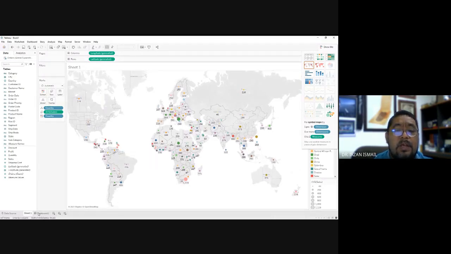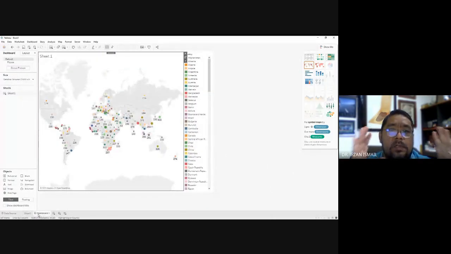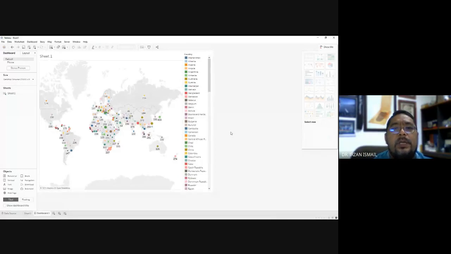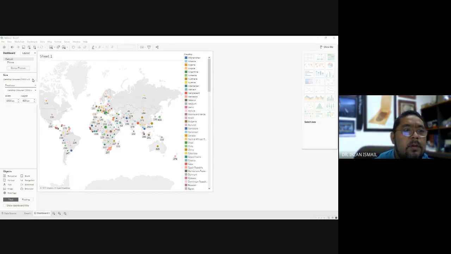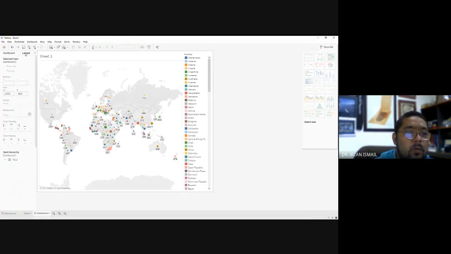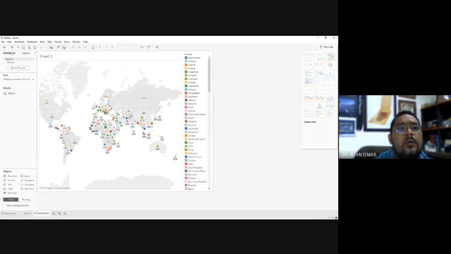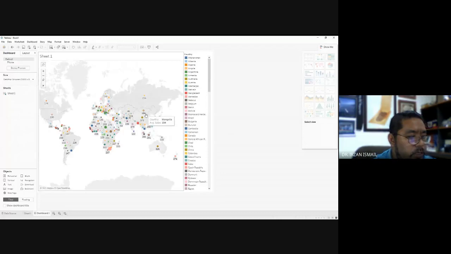But here on the dashboard, you have the exact chart that you want to be displayed. And then you can do almost anything. Okay, you can just work on the size itself. And then if you want it to be displayed on phone, the layout wise. Okay, so those are the dashboard functions.